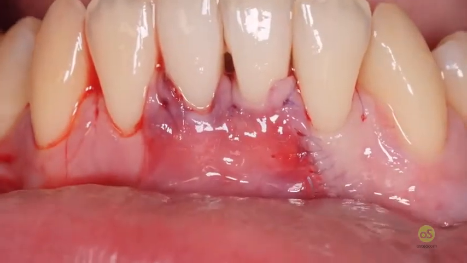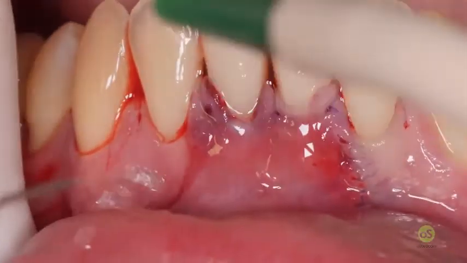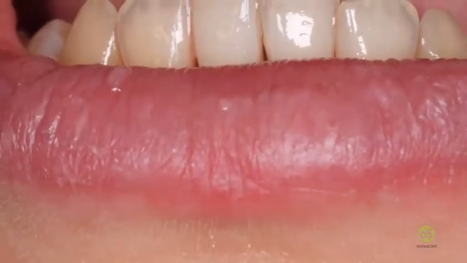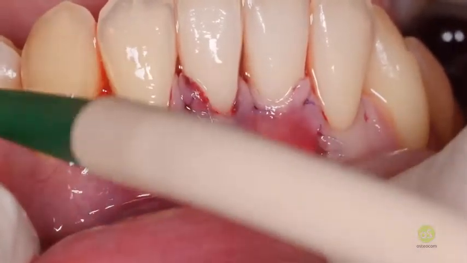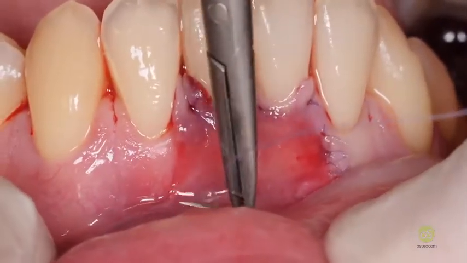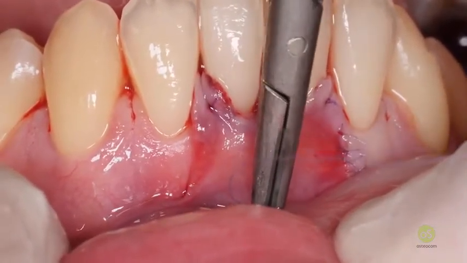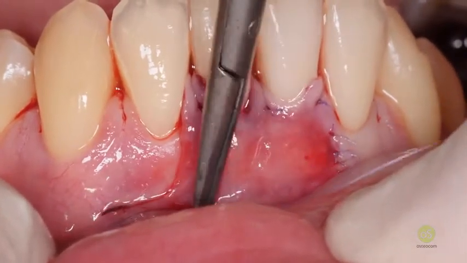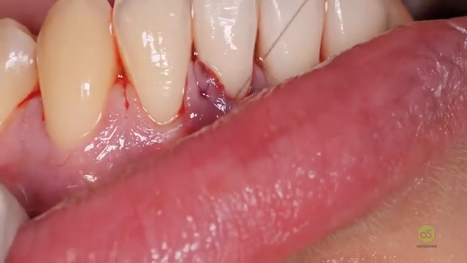You see the verticality of the flap is already replaced. The papilla is in position. I have to do exactly the same thing at the level of the second vertical releasing incision. Now most apical extension, flap, periosteum, alveolar mucosa of the adjacent teeth. This is the deepest one, it's the most important of all.